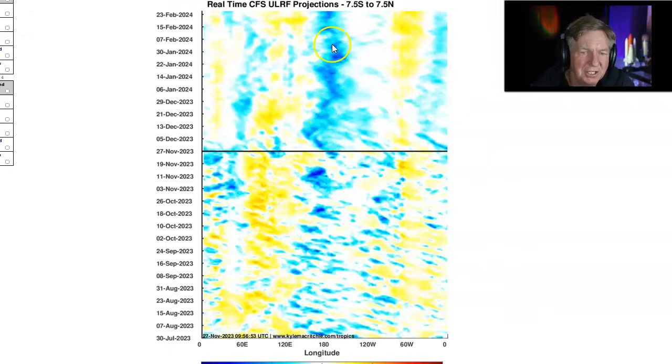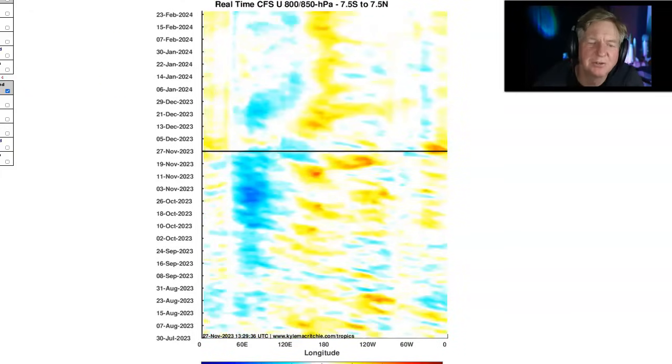Steadily building clouds, or basically a steady cloud state over the dateline for the next 3 months into the end of February. Notice the dry air pattern holding, but maybe not quite as strong as we get into later in February. Now let's go down to the surface. This is that easterly westerly wind component again. The westerly winds associated with the active phase of the MJO or a building El Nino base state are all favorable for storm development in the Pacific.